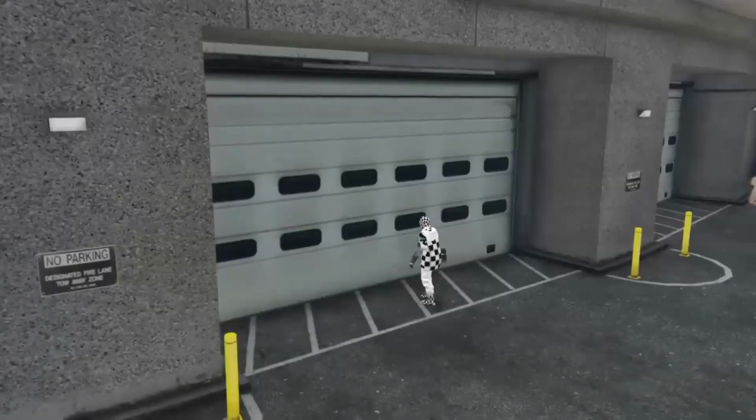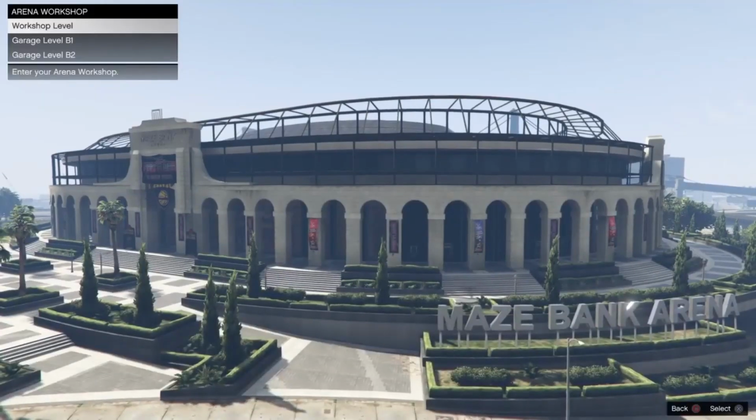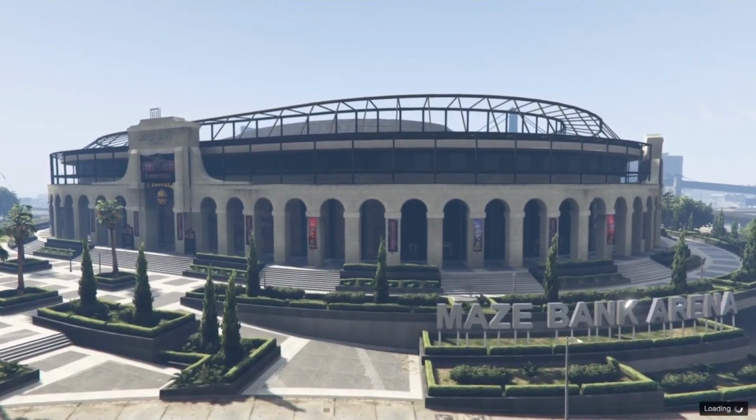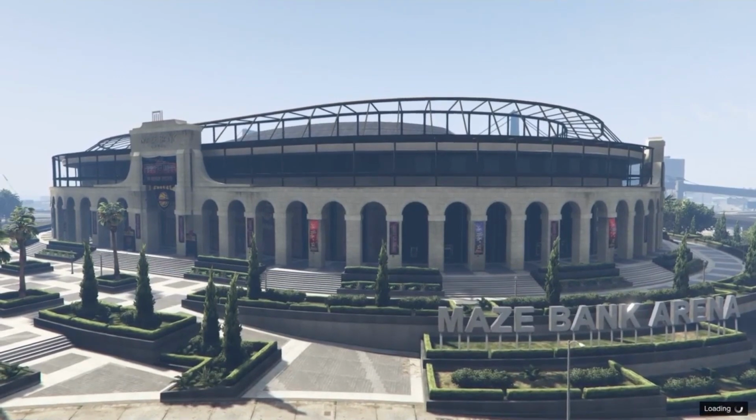As soon as you do the glitch correctly, you're able to get an interaction menu to modify your vehicle as soon as you get inside of it. So we're right back as soon as we get inside this Panto.